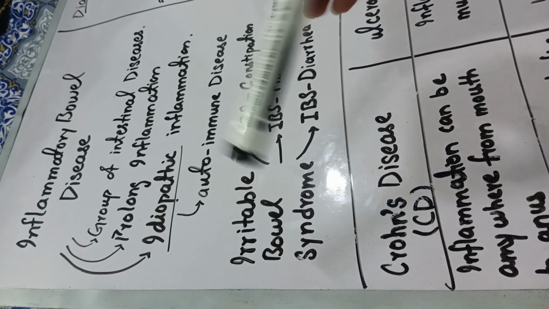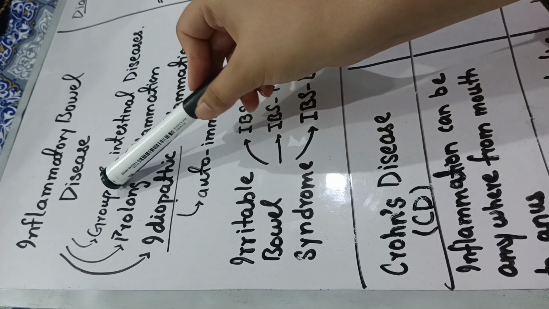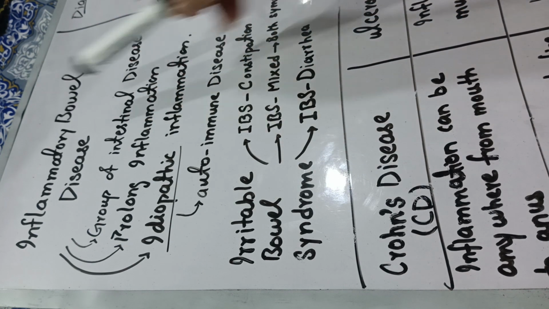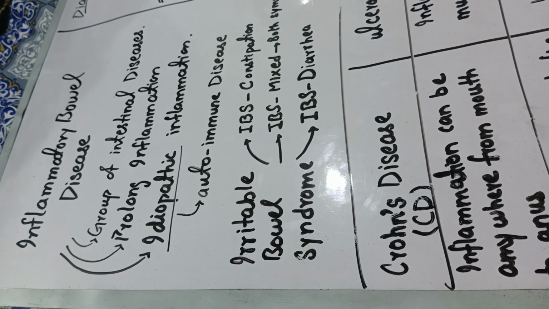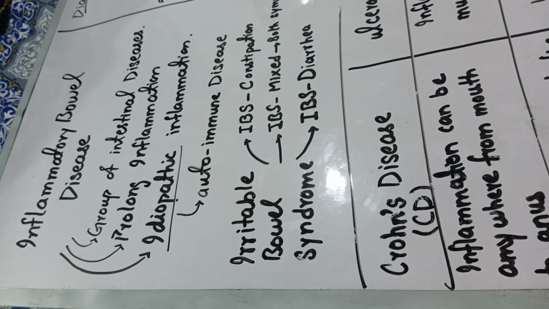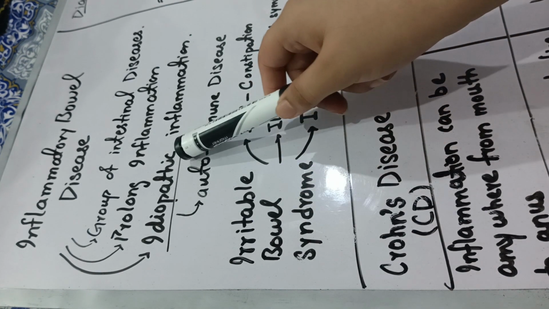So what are the inflammatory bowel diseases? These are actually not a particular disease. This is a group of various kinds of intestinal diseases. This is an inflammatory disease, meaning some type of inflammation occurs inside the intestine, whether it is the large intestine or the small intestine. Inflammation is a defensive mechanism which occurs against infection, against a microbe, but sometimes this inflammation prolongs. If this inflammation prolongs for a very long period of time, then the inflammation inside your intestine will become a disease. Now this inflammation can also be called idiopathic inflammation.